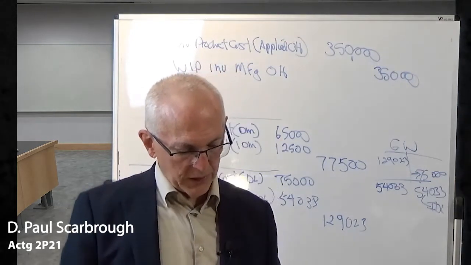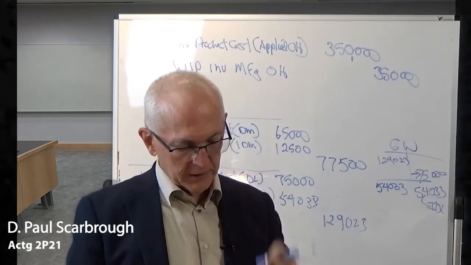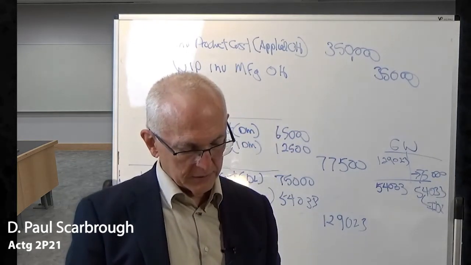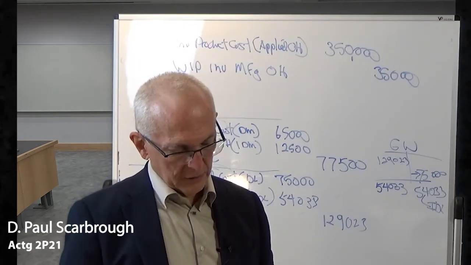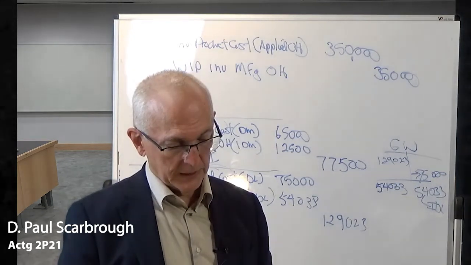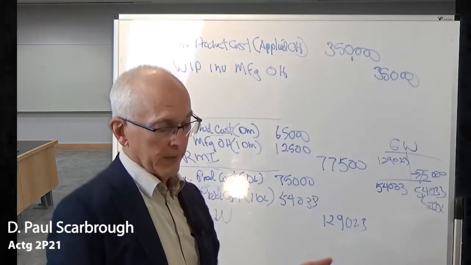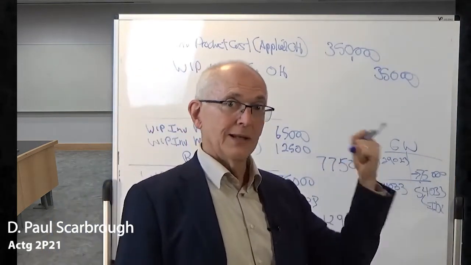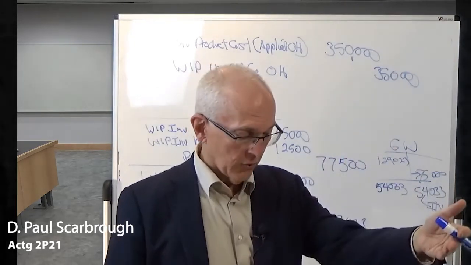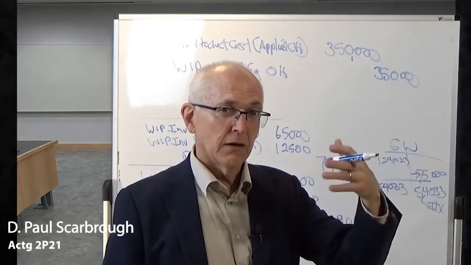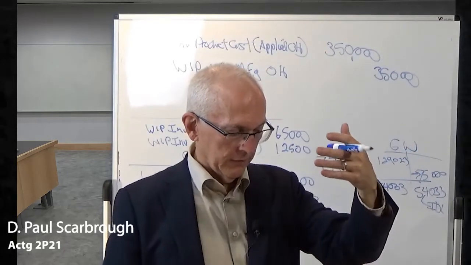So beginning WIP is $20,000 in all the product cost subsidiary accounts. The ending balance is $20,000. So, you have $20,000 beginning balance, $20,000 ending balance. That means that everything we put in WIP came out. So the total amount of debits that we just did to WIP, we need to go back and count them up. Whatever they add up to is what we're going to transfer out using the cost of goods manufactured concept. We're going to transfer all of that to finished goods inventory.